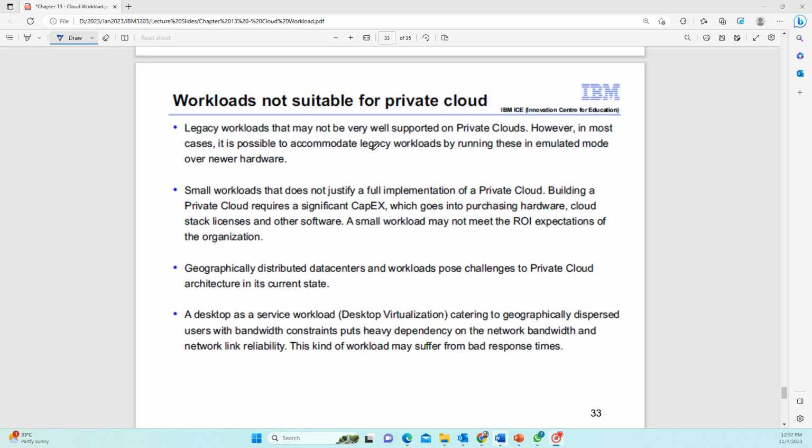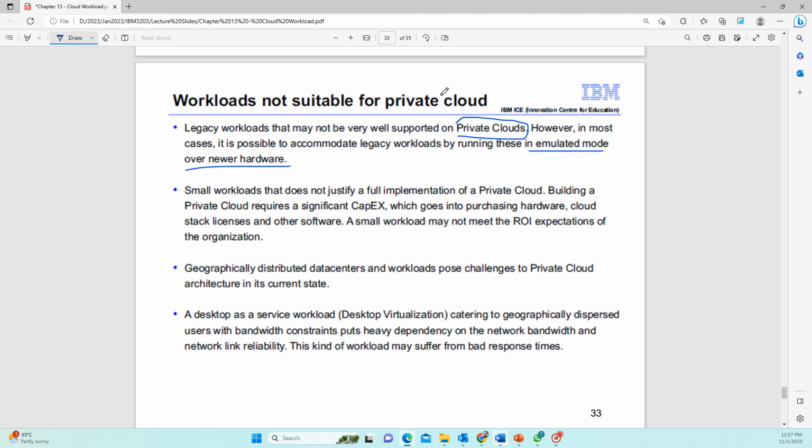Next, we see the workload that is not suitable for private cloud. Normally, legacy workload may not be very well supported on private cloud. However, in most cases, it is possible to accommodate legacy workload by running it in emulated mode over new hardware. Can be, okay, because it's not standard, but you can customize because you are in private.